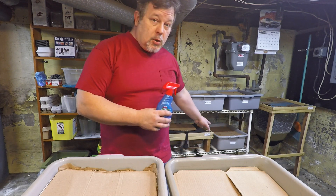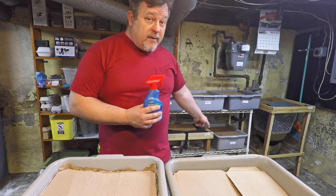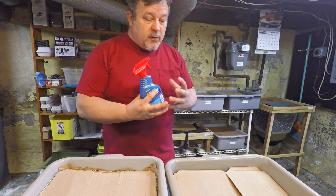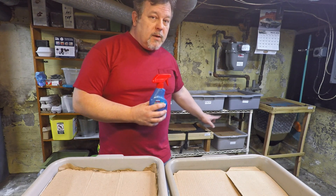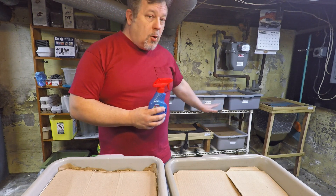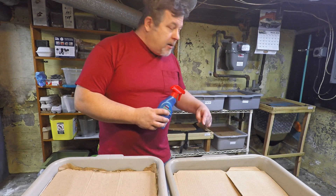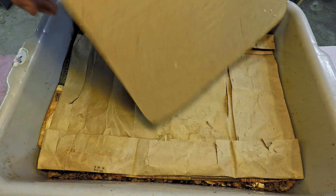The only other times we've checked in on this bin has been on its initial launch and every time we've fed it. So I'm interested in seeing, after eight days, how far the last feeding has gone - because it was a shredded type of feeding. Normally I just take things that have been frozen, place them into my worm bins, and let the worms break it down naturally. But in that one we had shredded the food, so I'm thinking after eight days we should see a pretty good chunk of that food gone by now.